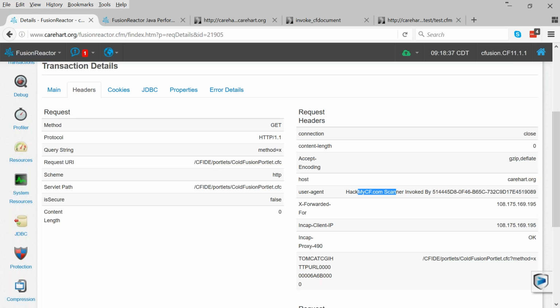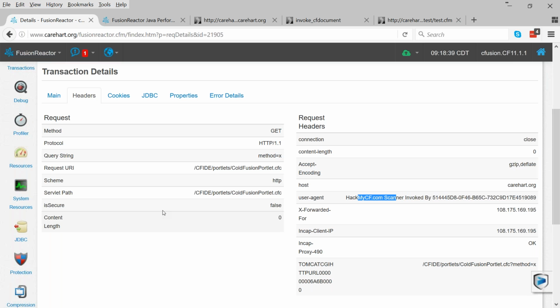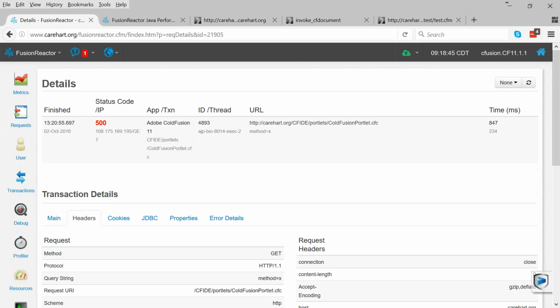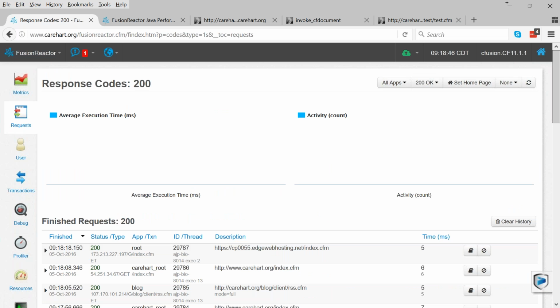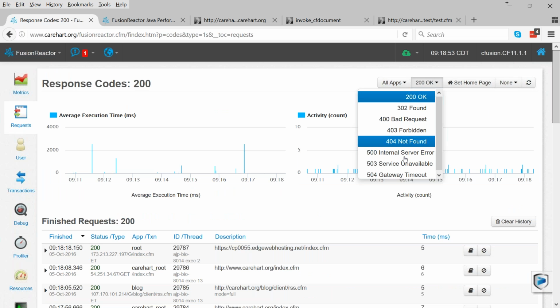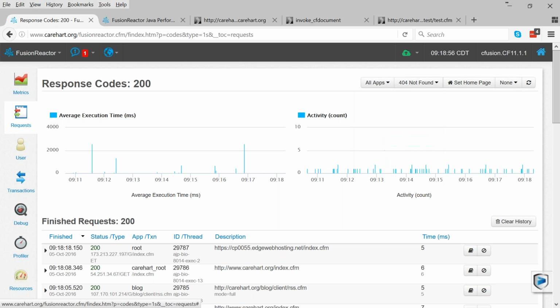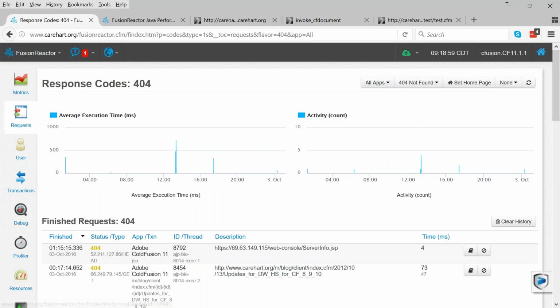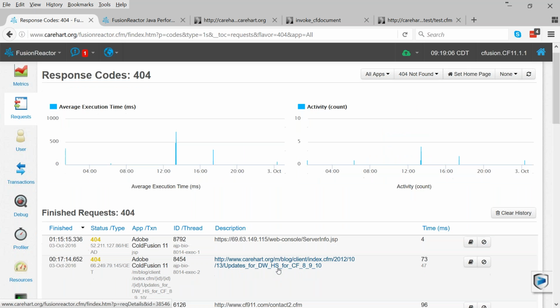Okay. And then there's also request by response code. So if I come over here to the top left corner and go to requests response codes, it's a slightly different way to get to that information we were just looking at. It's that same list of the requests that had a particular status code, and in the top right corner I could change and say, well, let me focus on what got 404s. Now it's asking for URLs that don't exist, and I could maybe find out that they made a mistake or I've made a mistake, but the point is all that information is there, and there you can start to see the time frames when they happened. I'll leave you to look into that more on your own.